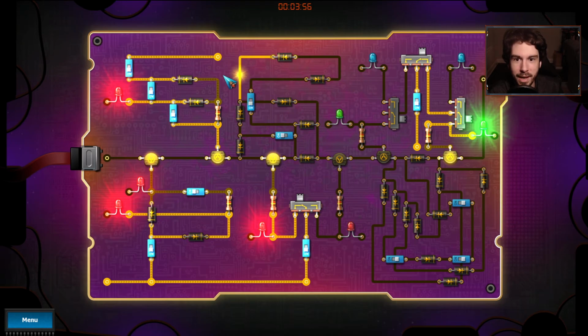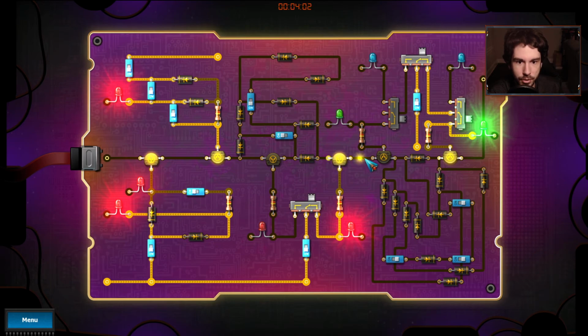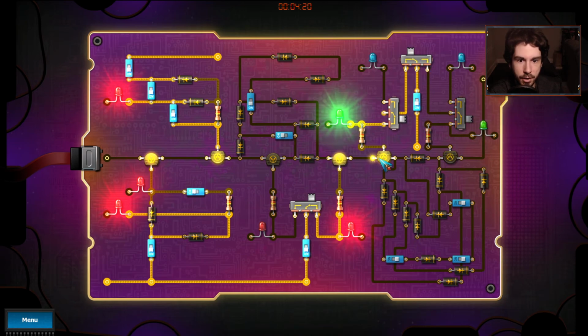You go up this way. Okay, yeah, then you go down this way and now you need to power this one. Okay, so flip your transistor, jump through that. And then this one we need to power. So where are we gonna push the current from? Where's our current source for this one? Maybe we're just pushing it from here. Push it there. Yep, there we go. Now we're across. And so now we have to go through this little maze section.